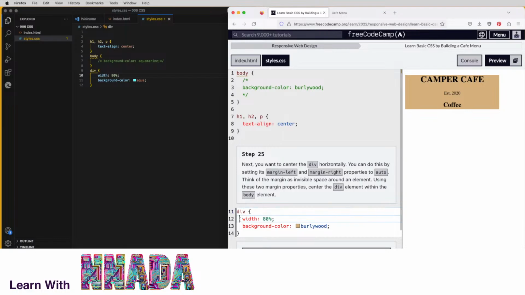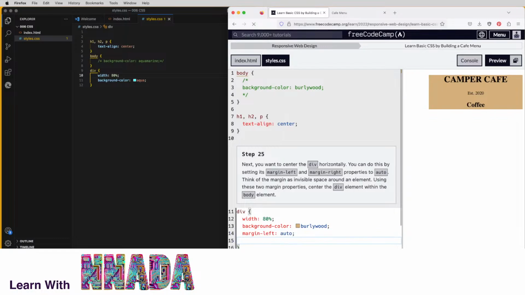So I'm going to say the div needs to be margin. Might have to make two different ones for this. This seems redundant, but maybe this is part of that kind of teaching. Auto. All right, it's auto to the left, margin-right auto to the right. Yep, now it's in the middle.